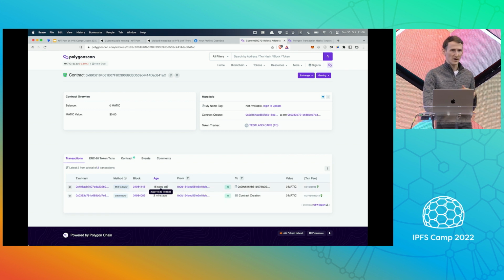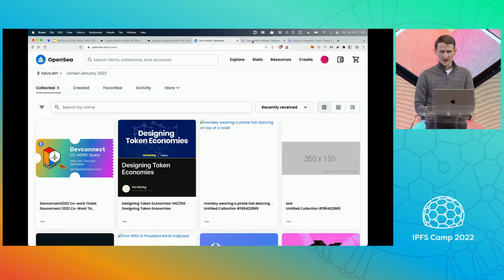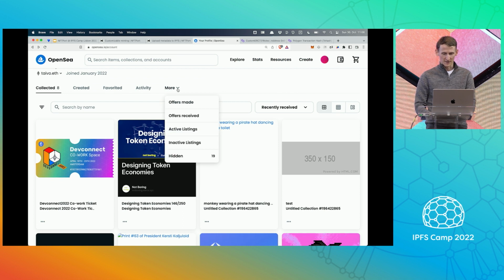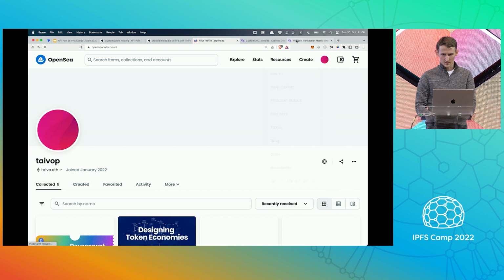So again, one API call, the NFT is there, and it was minted to the user that I specified in the API call. Let me see if OpenSea has already indexed it. It's going to be in the hidden tab most likely.